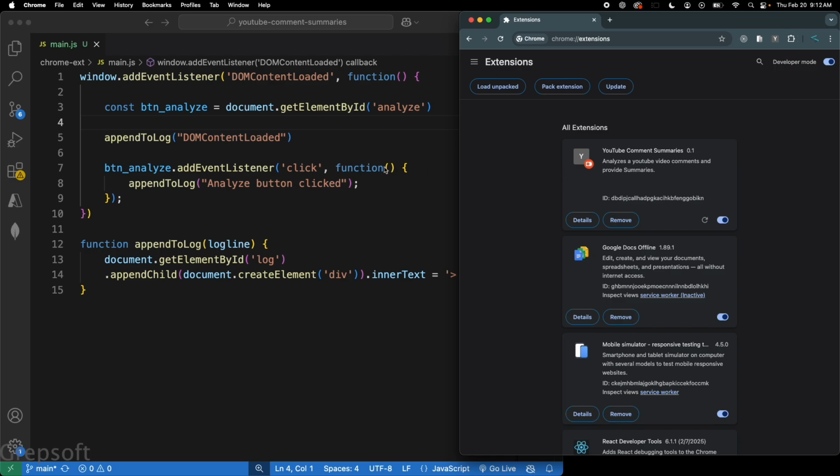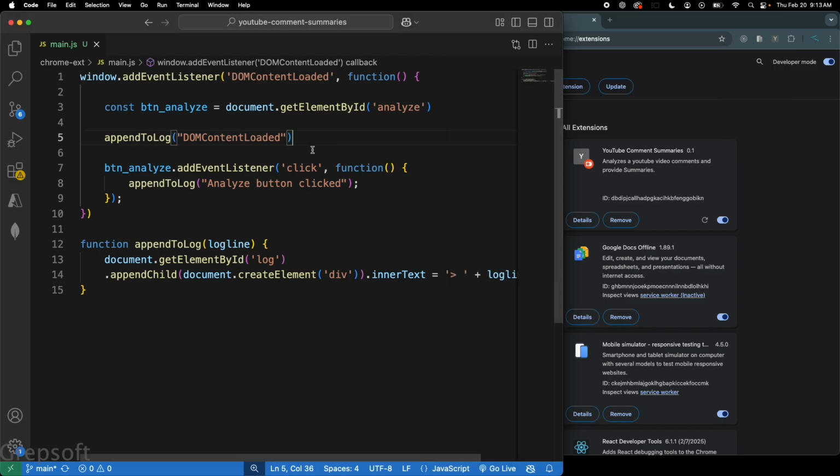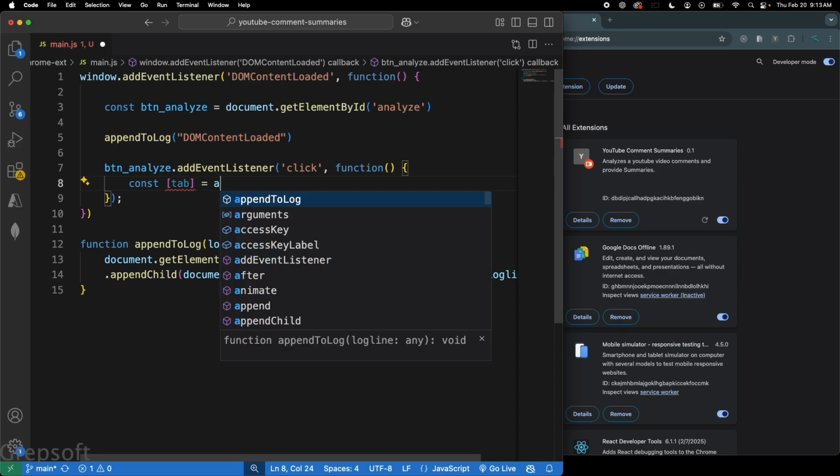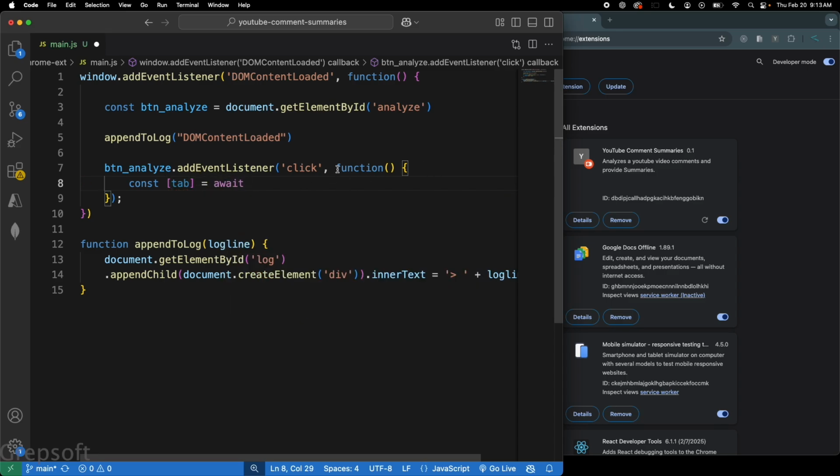That's looking pretty cool. Let's now get the active tab ID, and then see how we can spit that to the console or our log. We know this works, so we can just comment this out, and I can do something like tab is equal to await. For this one, we need async and await, so I can come over here and do async and create the arrow function.